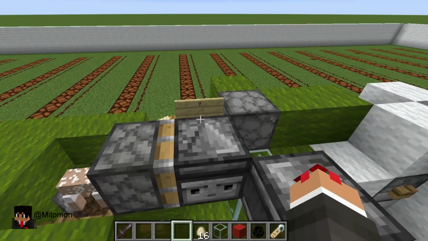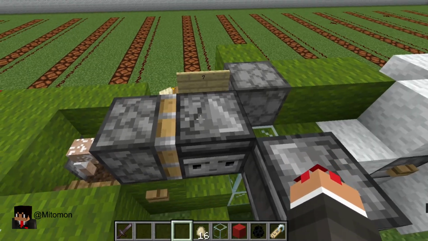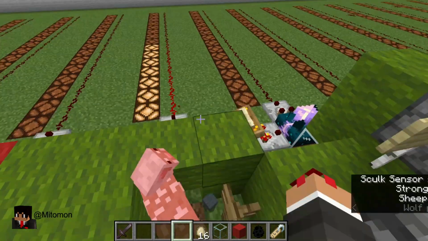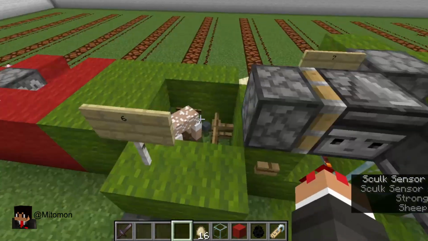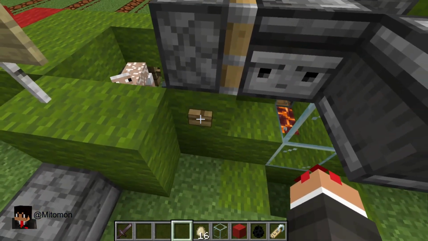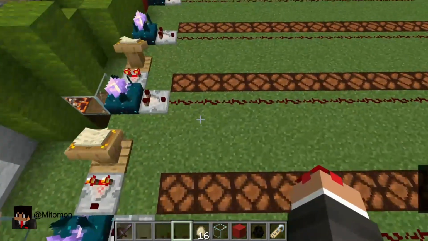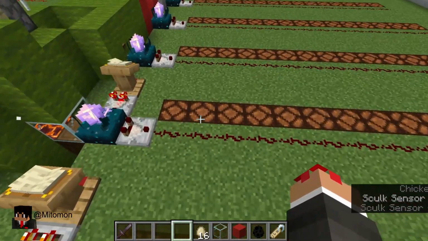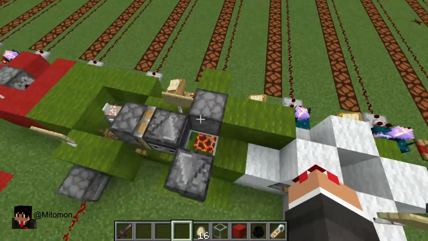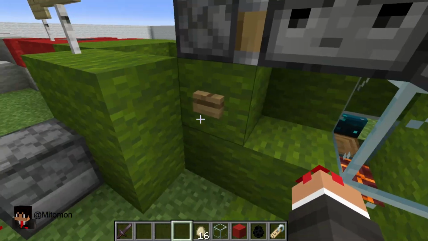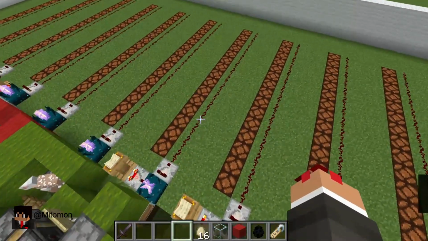Alright, so signal strength of 7. This is whenever a mob takes damage. So you could just hit a mob, but of course that didn't do anything because the wool blocked it out. But we can also just use eggs and chickens, and that gives us a signal strength of 7. I mean, most of us should have infinite egg farms, so it's not that hard to do.